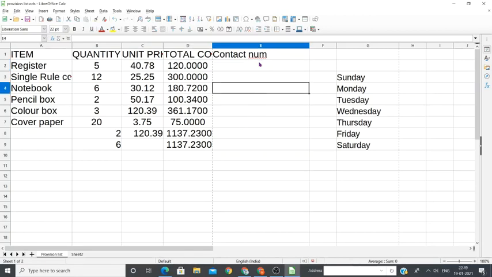So I'm going to enter contact numbers. Okay, so I'm going to enter a number preceding with 0: 06985741425. This is a number I entered. Do you see, once I press the enter key, the preceding 0 is automatically deleted. Let me try one more time.